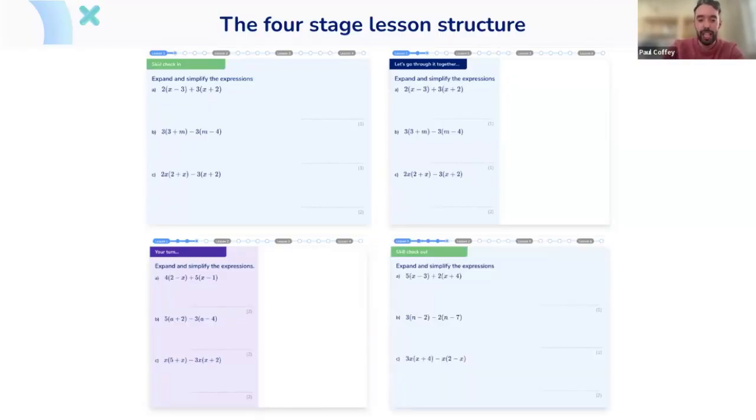And then finally, stage four. So stage four is the skill check out. Here, students answer a question independently at the same level as the check-in. And this is going to give you a direct comparison. And alongside the answer, you're going to ask students to give you a thumbs up or a thumbs down on their confidence. And that confidence signal is almost as important as the answer itself.